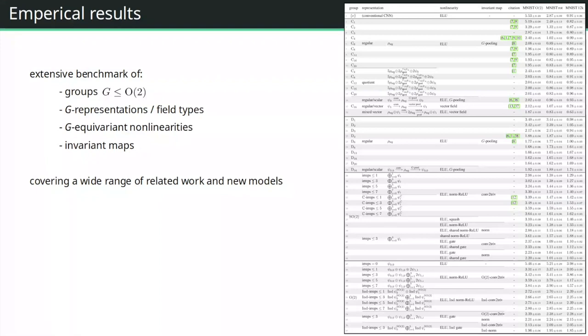Interestingly, before this the literature was really dispersed about rotation equivariant, or in general affine group equivariant models. With this library, you can implement all of these models inside of one library. Maybe there was one paper which used only irreducible representations, then another paper used only regular representations. We can implement both, but we can even mix them. So we can have a stack with multiple irreps, but also regular representations in one layer. It's kind of a unified theory and implementation of all these other papers which people are doing.